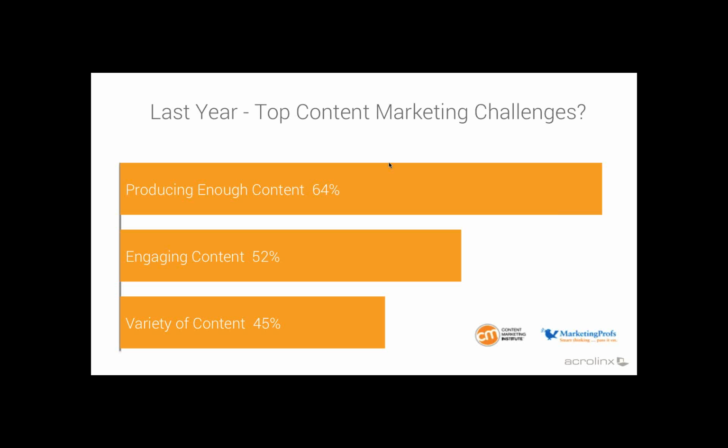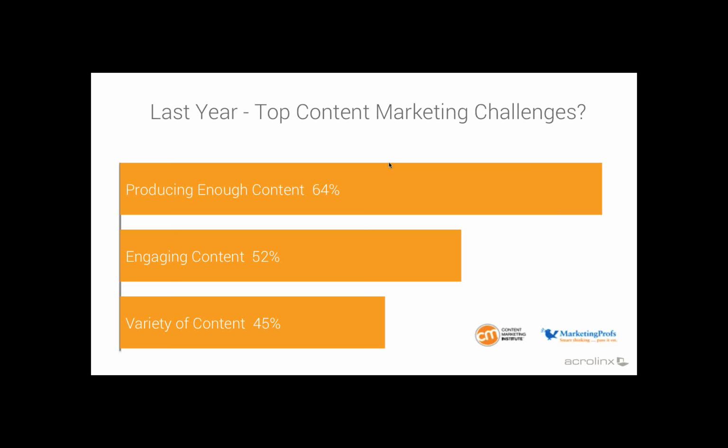It runs the gamut, and this has led to a lot of interesting dynamics in those companies. One is that the rate of content creation has gone up incredibly, but also a high degree of outsourcing and third-party agencies being involved in that content production process.